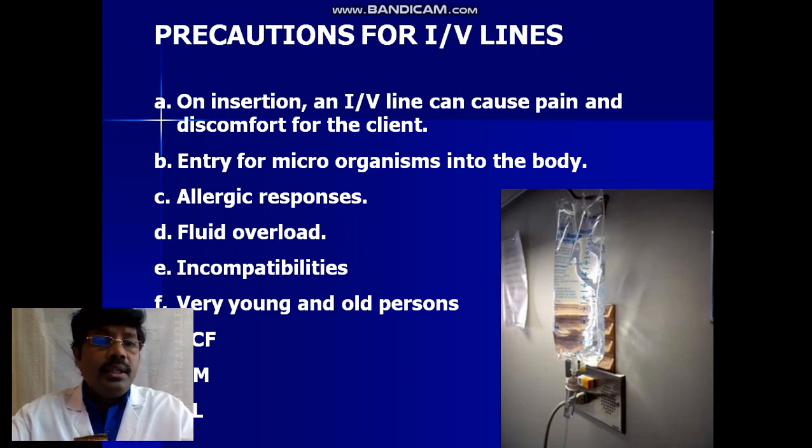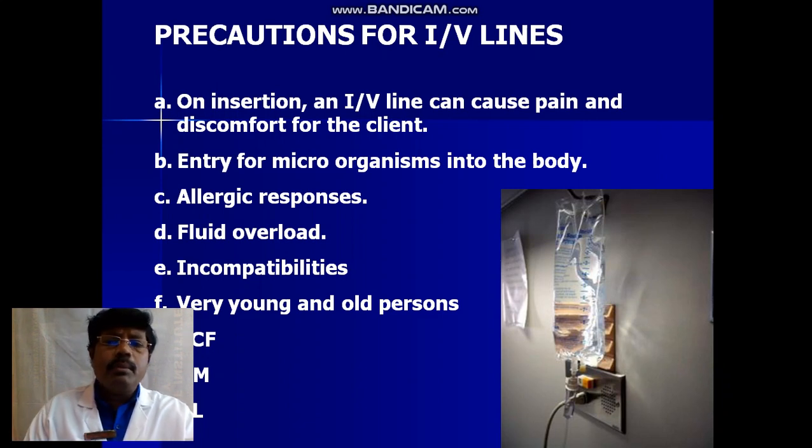All right, here you can see certain problems with the IV line, which may show some allergic response. Fluid sometimes may be overloaded. The fluid sometimes may be incompatible with the body fluid. Very young patients and very old patients should be taken care of separately, because an old person may have congestive cardiac failure, diabetes mellitus, hypertension, and renal disease, and many other things. So please be careful when you start the IV lines.